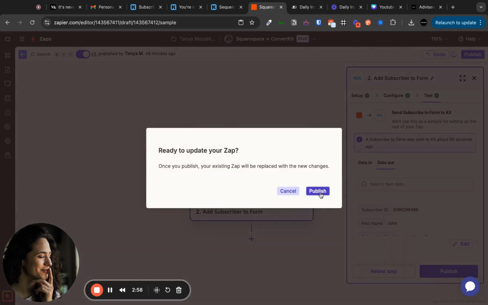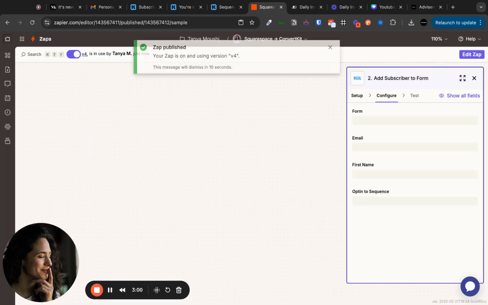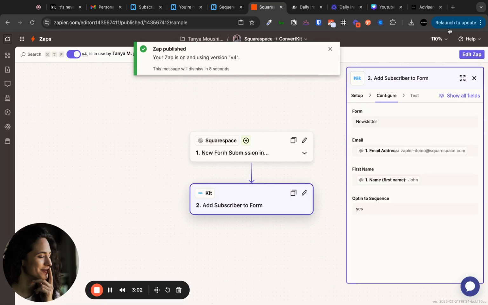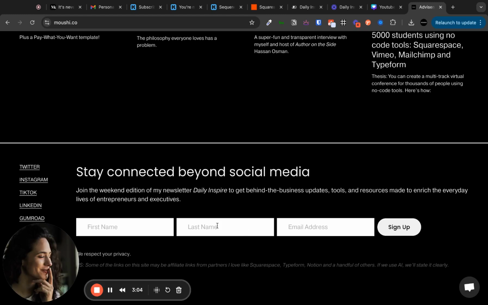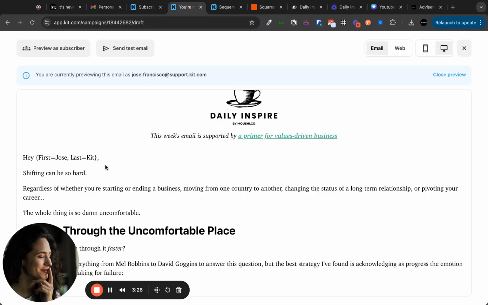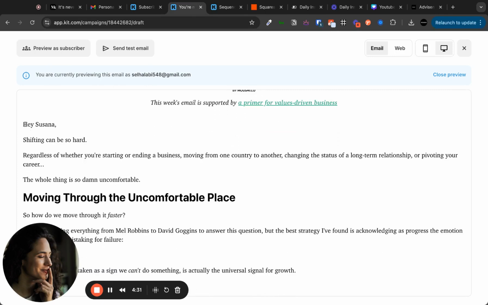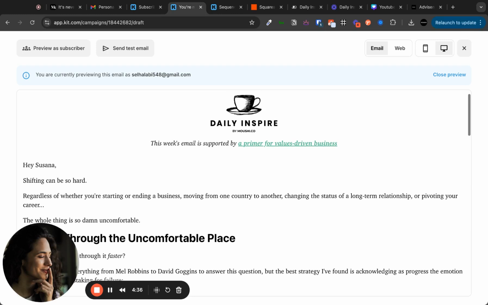Ready to update this app? Yes, I most definitely am. Now, any person who signs up on my company site, first name, last name, email address, it doesn't really care about the last name, but it does record the first name when it comes to personalization. And so now in my test, it will not look like this. I should get their name, and in this case, I most certainly do. That is what we want.